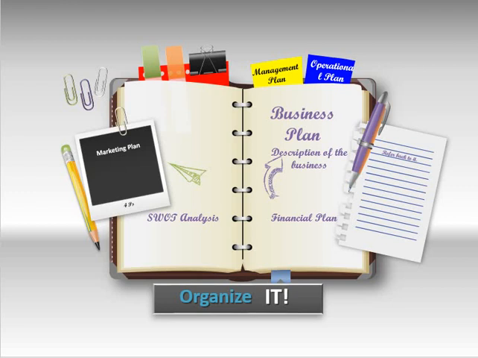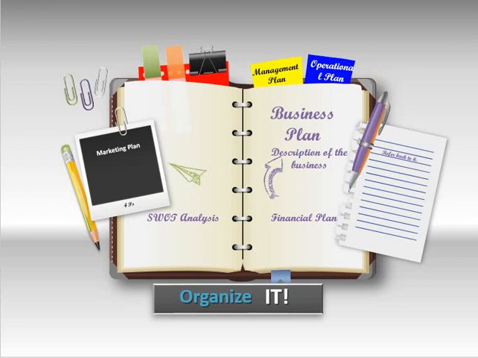Remember, a business plan has about 6 different components. Firstly, there's what we call an executive summary or a description of the business. Then you need to have a financial plan: where you were going to get your capital from, were you going to borrow it, or was it going to be your own capital, and what your forecasts were. Then you needed to do a SWOT analysis in terms of the strengths, weaknesses, opportunities and threats of your business compared to your competitors. It's very important that a marketing plan existed, showing how much you were going to spend, who you were going to market your products to, and what your actual advertising campaign was going to look like.